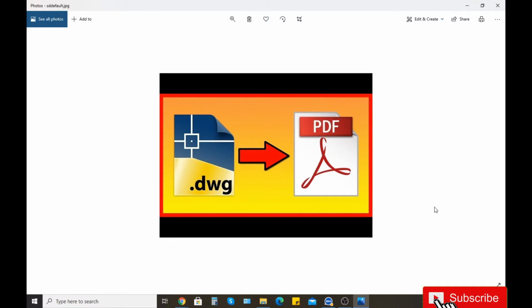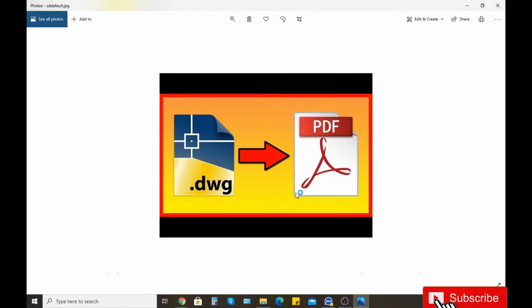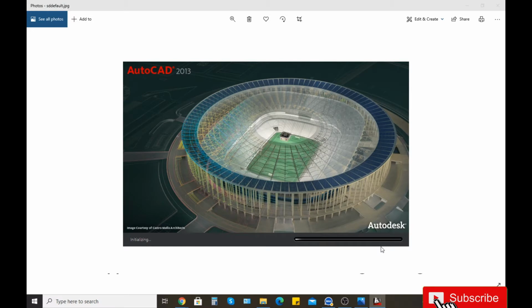to PDF. So let's start with my AutoCAD file. Okay, open the file. I have two types of AutoCAD, so let's begin here. This is an AutoCAD file, and I will convert it to PDF very easily, with color and without color, I mean black. So let's begin. Initializing AutoCAD 2013, it's a version. I'll show you how to convert the CAD file to PDF. In the next tutorial I will show you how to convert PDF to AutoCAD.